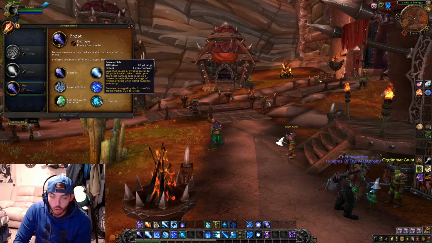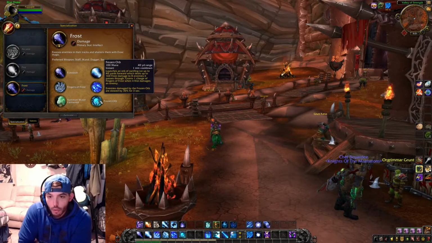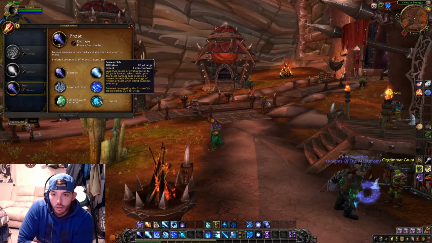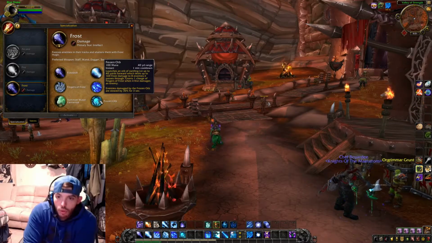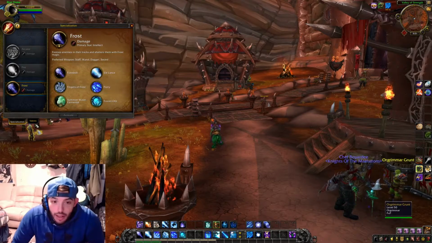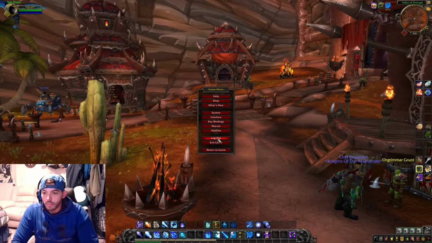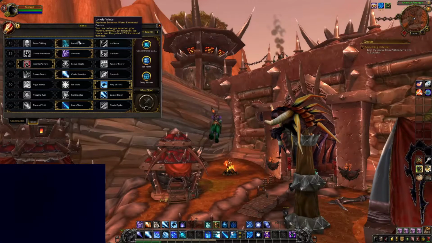And then Frozen Orb, which is excellent, launches an orb of swirling ice up to 40 yards forward, which deals up to 160 frost damage to 8 enemies. It passes through, grants 1 charge of Fingers of Frost. So there you have it, and then we're going to get into the talent. By getting rid of your Water Elemental, you see Frostbolt and Ice Lance get a 25% increased damage.